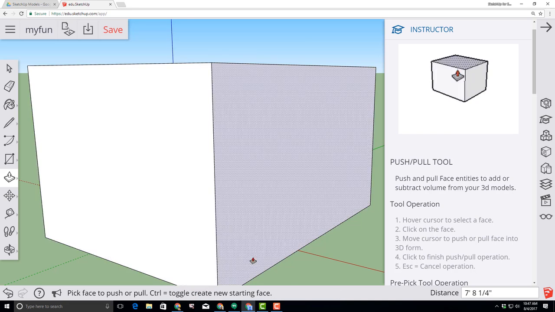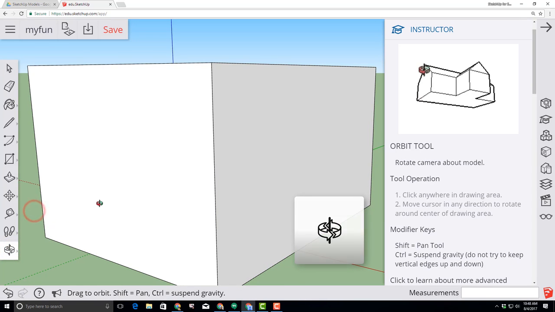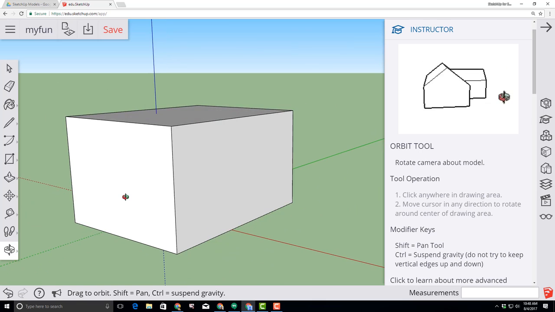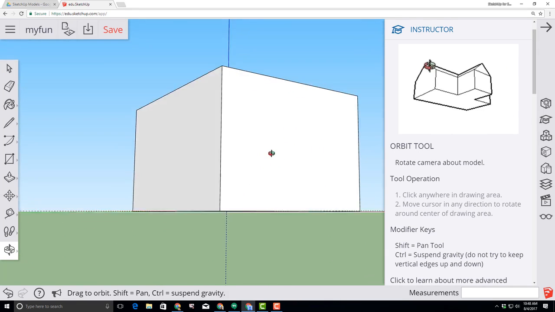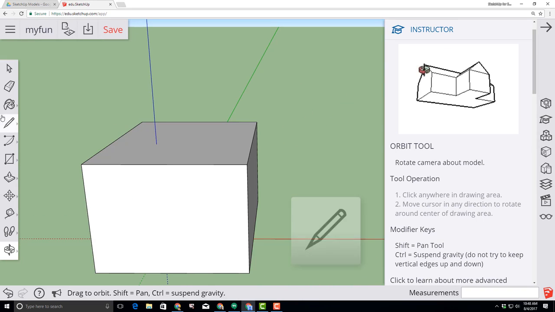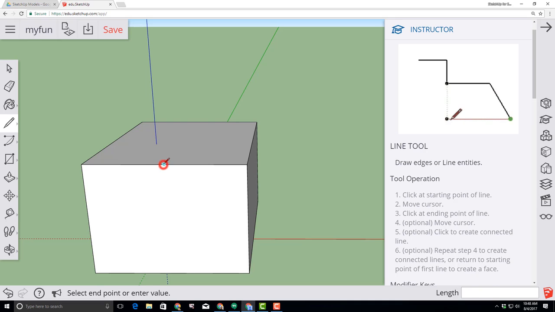Right now I would like to show you the Orbit tool. Before I orbit though, I'm going to scroll out with the scroll wheel, and then to orbit you grab the screen with your mouse and move it left or right so you can see around your object. The line tool allows us to draw lines and check out the cyan midpoint that pops up, showing us where things are quite easily.